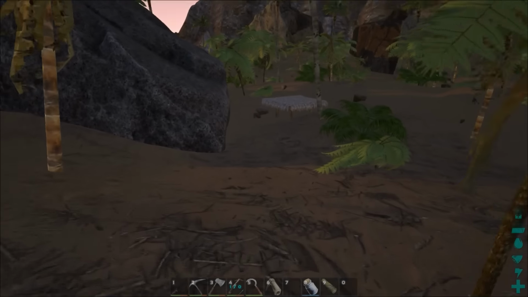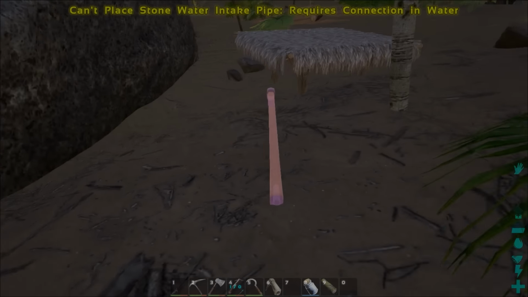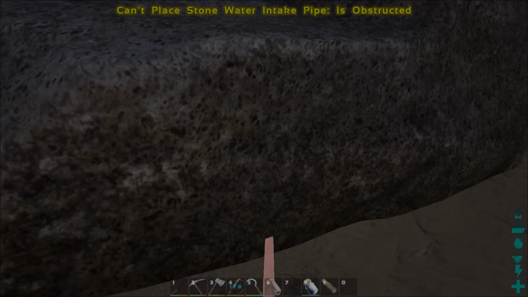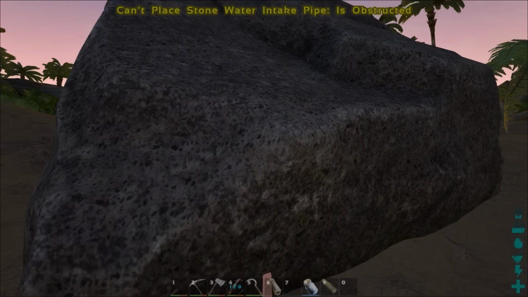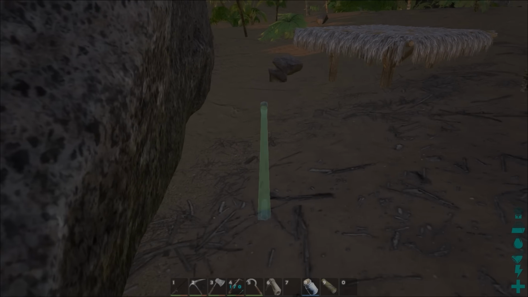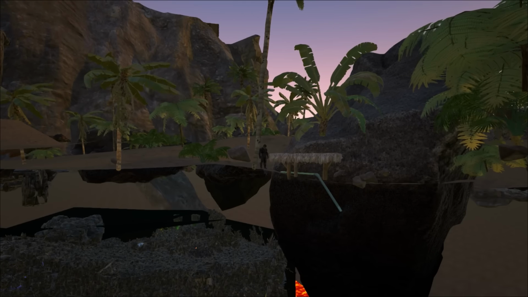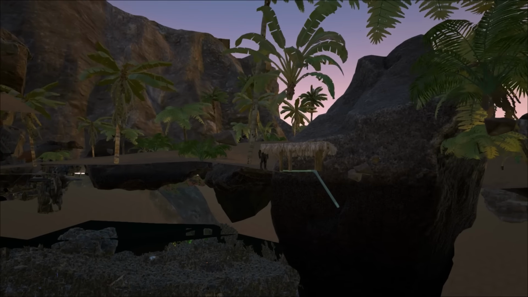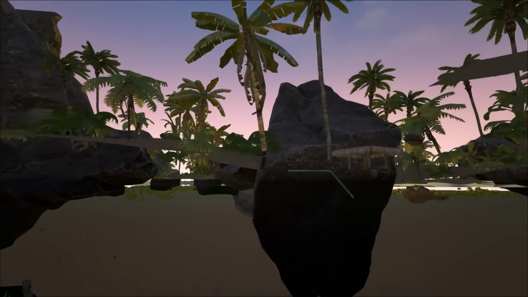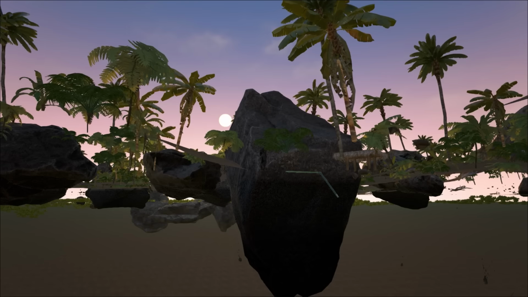And let me show you something here. So right here, I can actually put the irrigation right there. I could put it underneath that rock too, but the stone is kind of obstructing it. But I can place it right here. So let me show you. If I go into K mode and then I look down, first you can see all the caves and stuff, which is kind of cool. But if you look, you'll see the ocean level is over there. And there you go, right there. Look at that. See that?